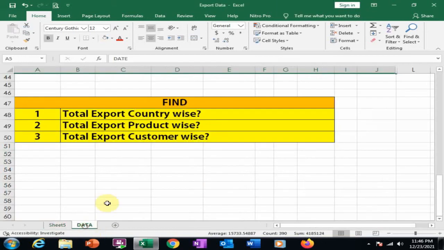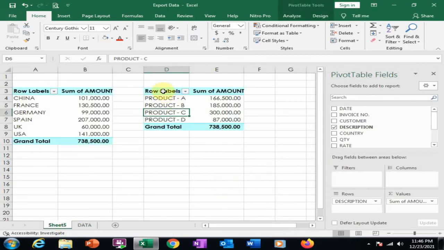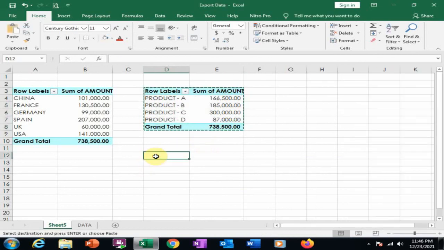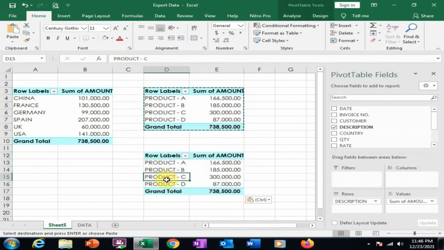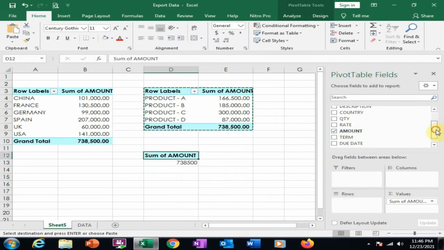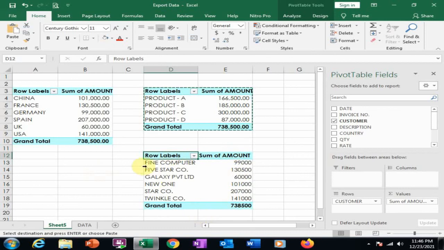Now I want to find the third report, total export customer wise. Just copy this data again and paste here. Now remove the description here and drag the customer into the rows. It will display all the customers.